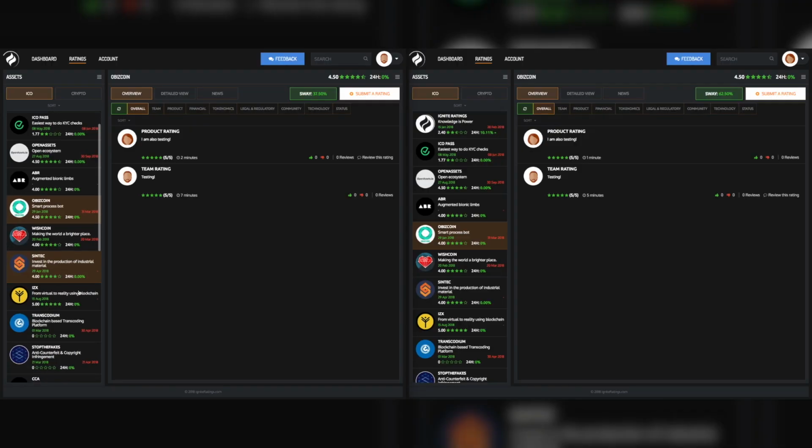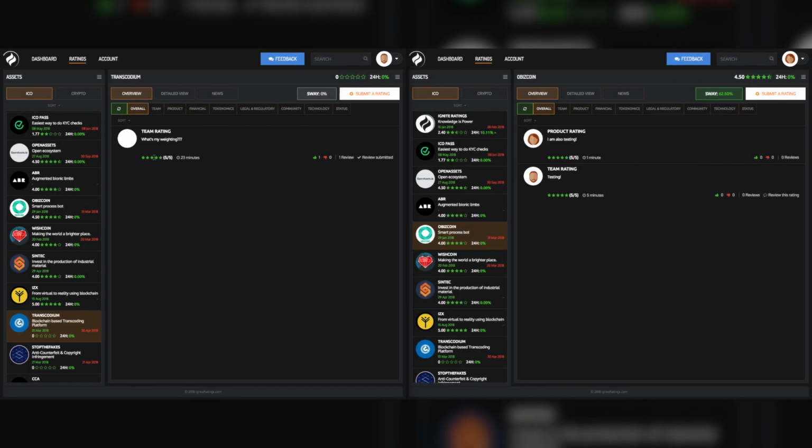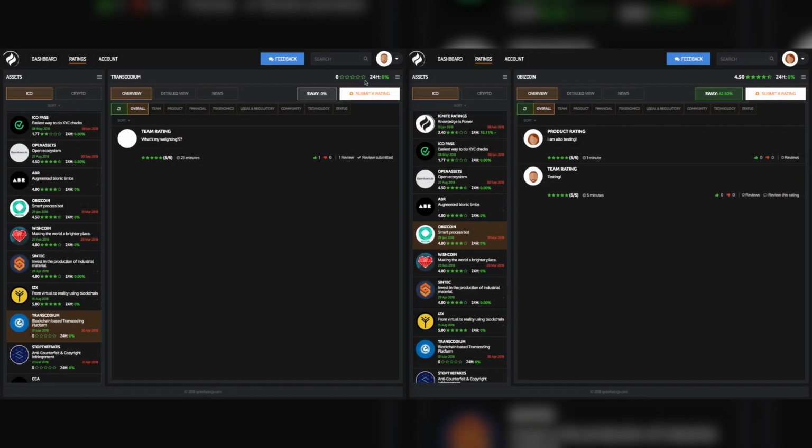I've put an example here. So here's one we made earlier. So Transcodium, I did exactly that. We set up a new account where a brand new user, 0 reputation, has left a 5-star rating for the asset, which is enough to show the user that they've got 100% sway, which they do, but their sway is 0. I'm not logged into that account so you can't see right now. So the actual overall star rating is 0. So a brand new user with no reputation, leaving a 5-star rating, has no influence on the actual overall asset rating, which is exactly how it should be.